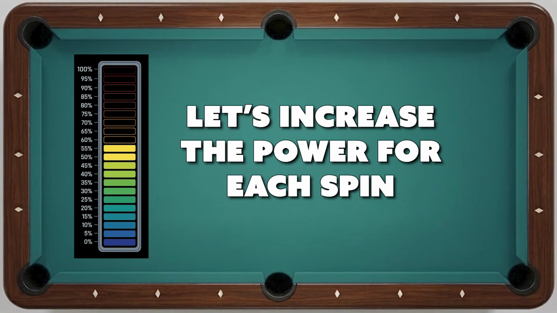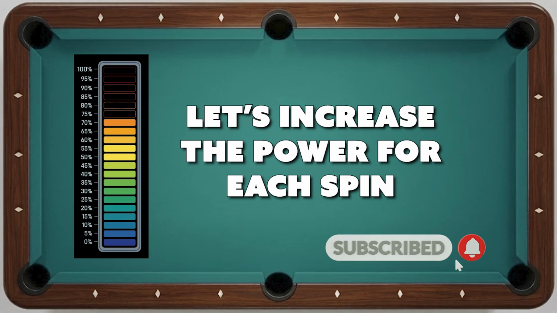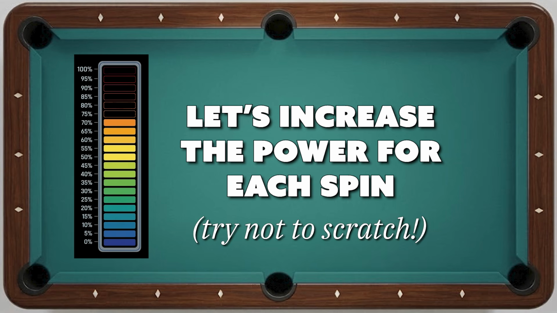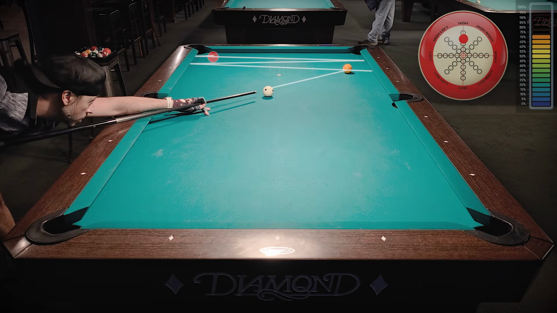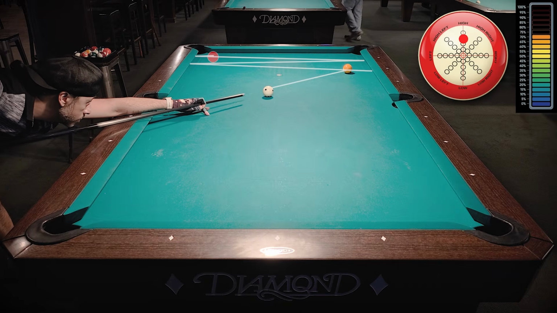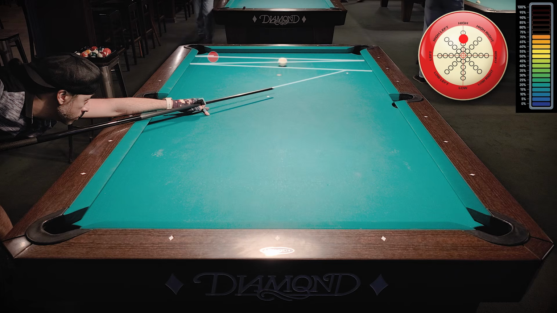All right, we got 8 more spins for you at high speed this time. We're going to bump it up to about 70% power. And let's see where that cue ball ends up this time. Try not to scratch. All right, back to top spin at about 70% power, and we're going to see that cue ball crisscross off of those long rails and stay at the top of the table just like before, but just with a little bit more action.